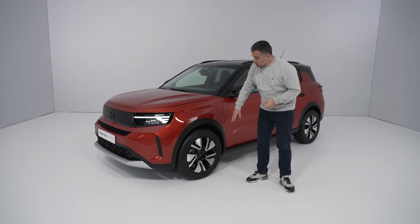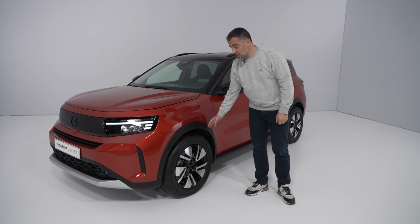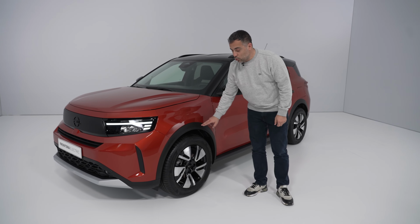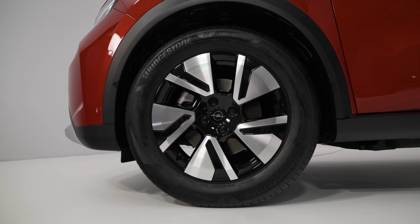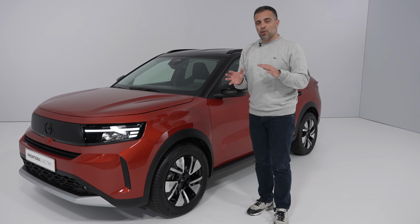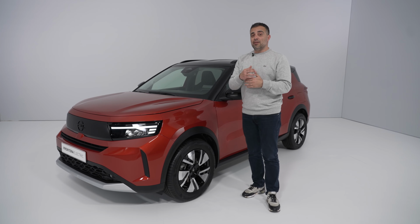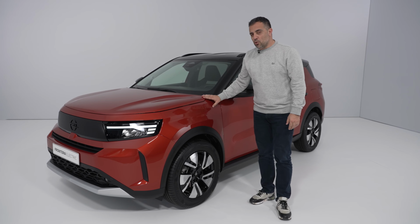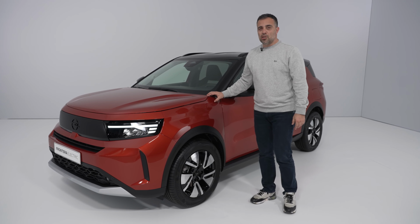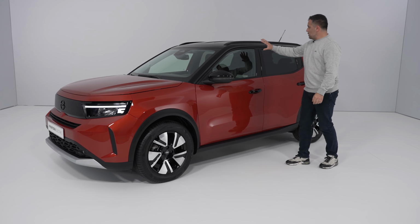When we look at it right away, we see huge fender openings again. There are protections around the fender flares that we are used to seeing from off-road vehicles. Our rims are 17 inches here, even 215/60 R17. There may be larger or smaller rims, but there is no clear information about them at the moment, because there will be a lot of developments about the car, especially about the hardware packages. Since this is not the production version, but the pre-production version, there may be differences in some materials inside.